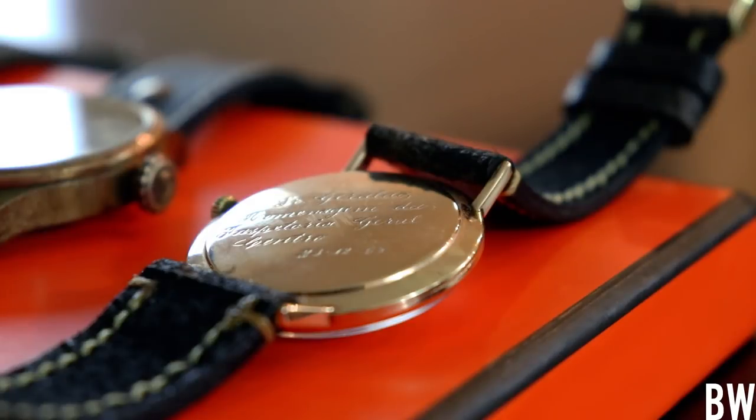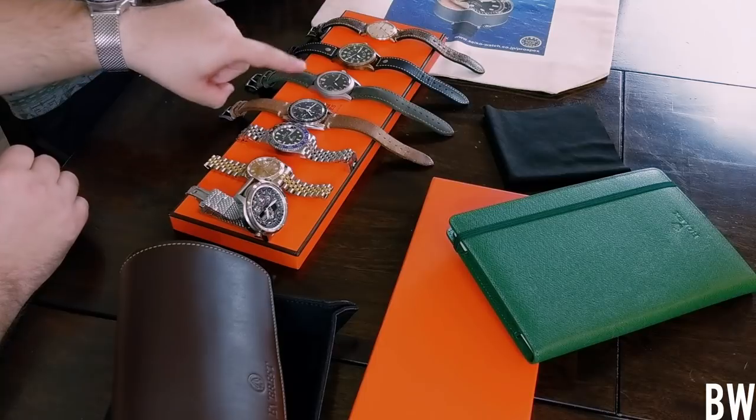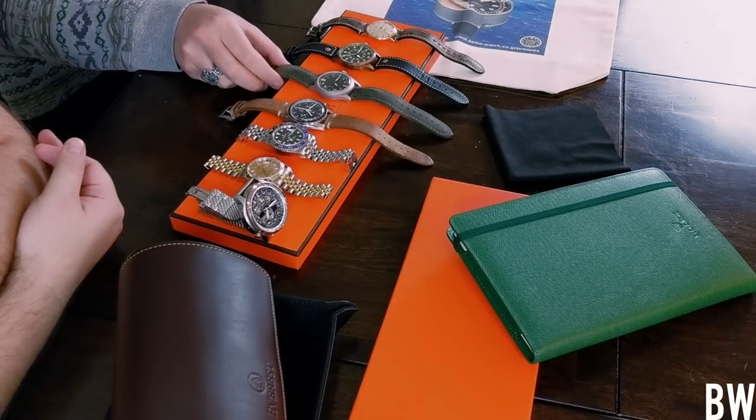Part of the draw of watches is they can be generational. Maybe your grandfather wasn't passionate about watches like you are, but he could have been experiencing some really cool stuff just like you're currently doing now. For those of you who have followed the channel, you've probably seen a video about the SLC Chrono meetups — we're a little watch club here in Utah and across the United States that gets together to share our passion. It's a bunch of watch guys talking watches. Bruno helps run it — he's one of four guys who runs it, setting up meetings and locations.